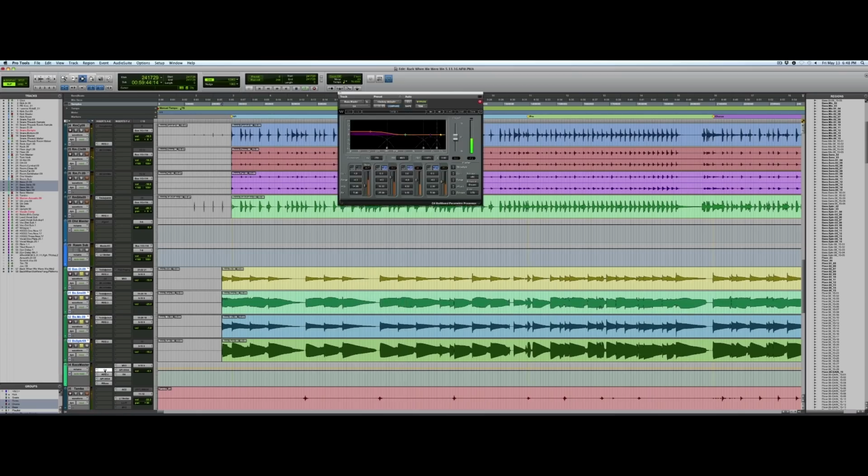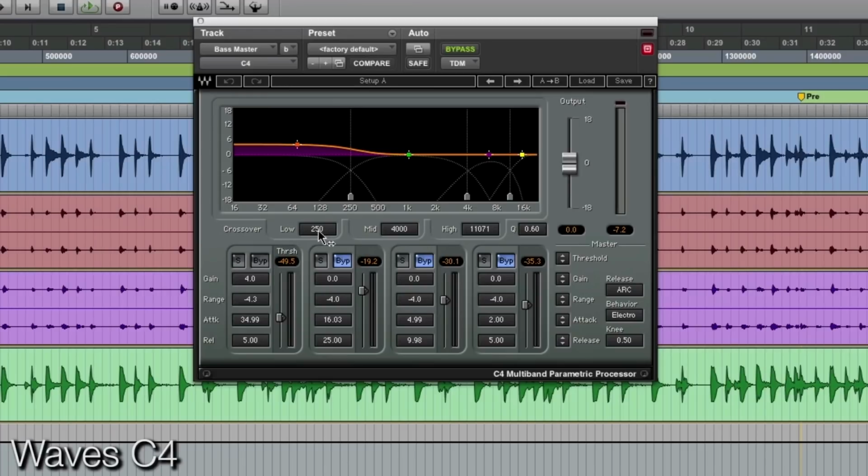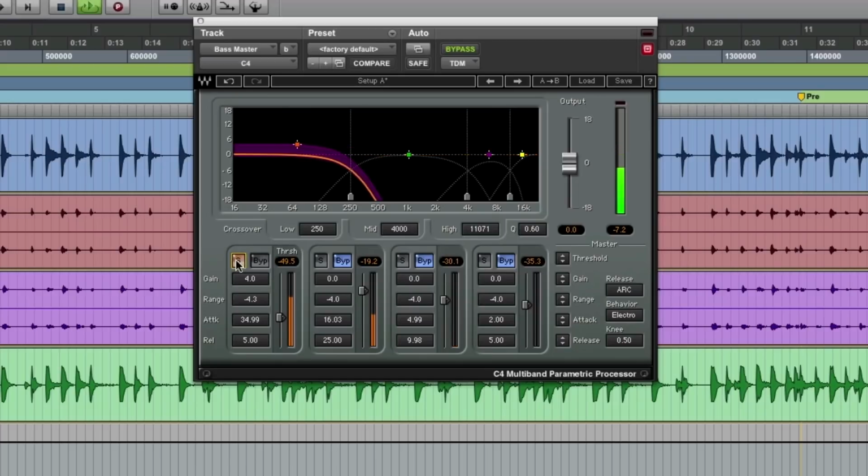So, what do we have going on our Bassmaster? Well, on our Bassmaster, we have 250 and below on a multiband, a C4 multiband, heavily compressing it. That's the 250 and below. See how much it's doing? That much gain reduction, so it's like 4 dBs worth of gain reduction.